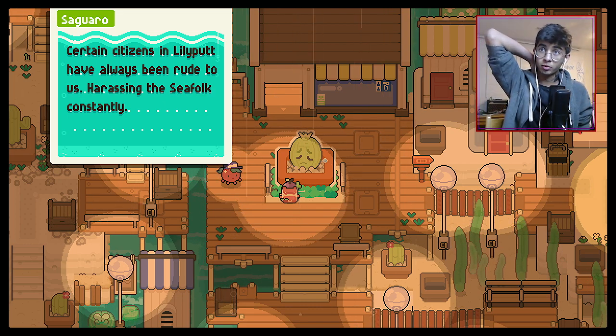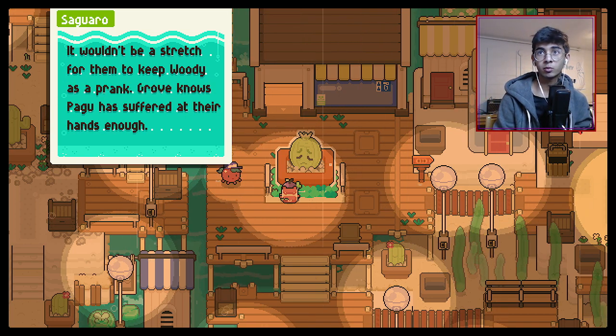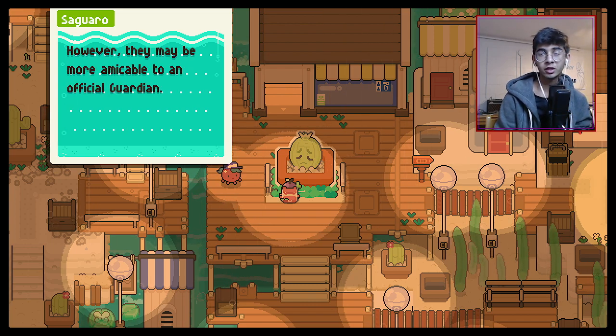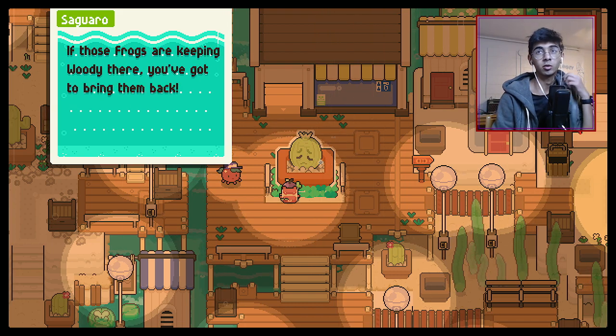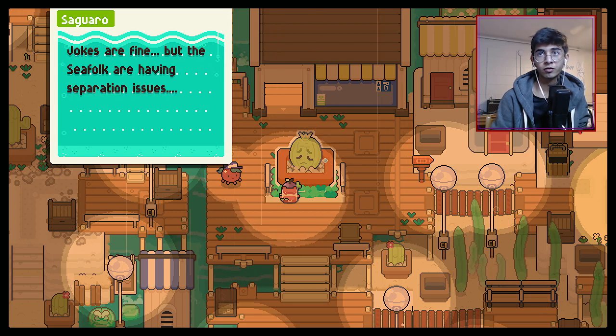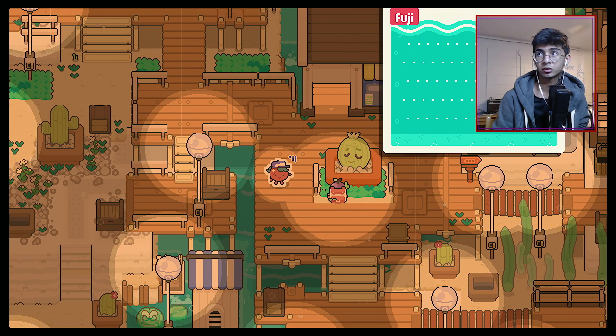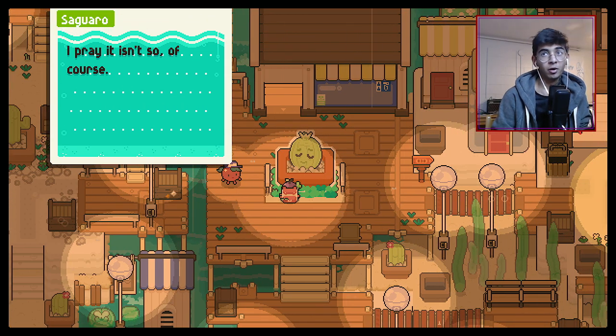Certain citizens in Lilliput have always been rude to us, harassing the seafolk constantly. It wouldn't be a stretch for them to keep Woody as a prank. Grove knows Pagu has suffered at their hands enough. However, they may be amicable to an official guardian. Amicable. If those frogs are keeping Woody there, you've got to bring them back. Jokes are fine, but the sea folk are having separation issues. That sounds a bit extreme, even for the frogs. I pray it isn't so, of course.